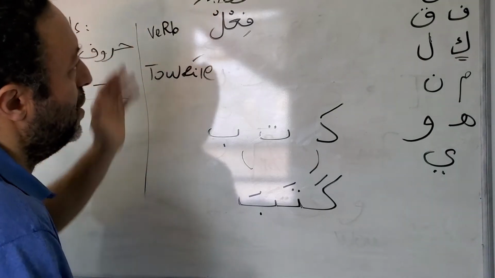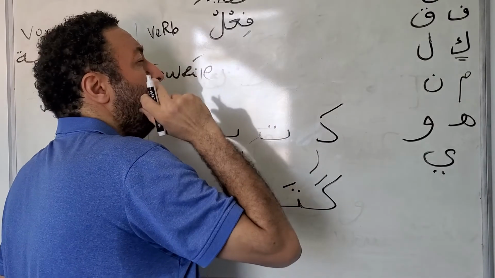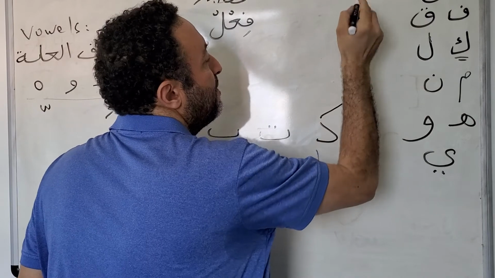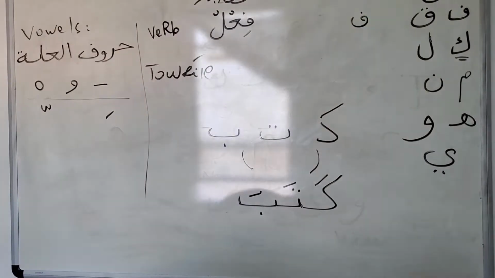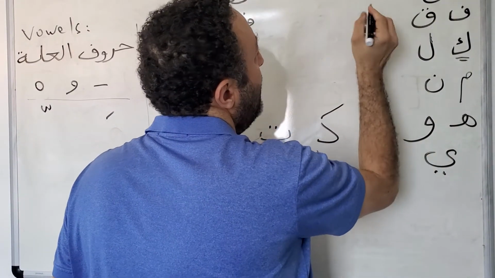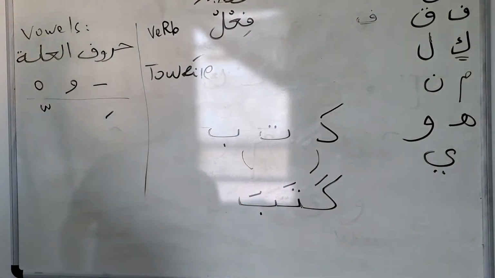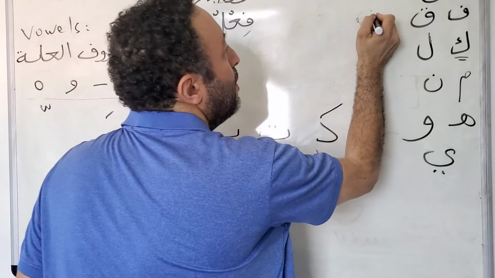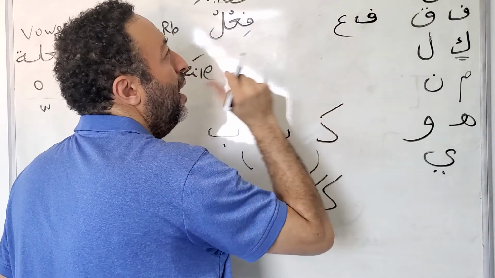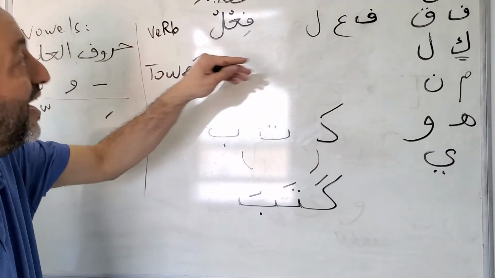Fi'l, the word fi'l, which, let me write it down. Fi'l, fa'al, the sounds, the letters. Fi'l, fa'al, oh, sorry. No, I have to write it down correctly. That's qaf. Fa. Just give me 1 second, please. I'm going to change the marker. Fa. Al. Ain. Ha. And lam. La. These are the three components, the three letters of this word.